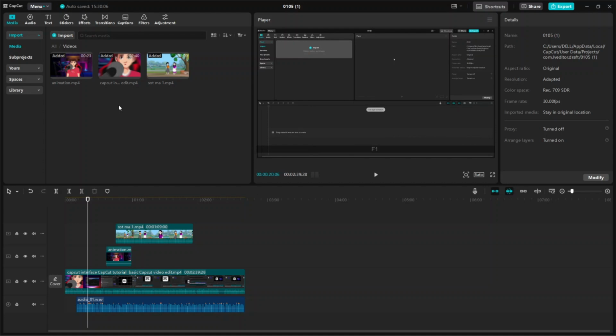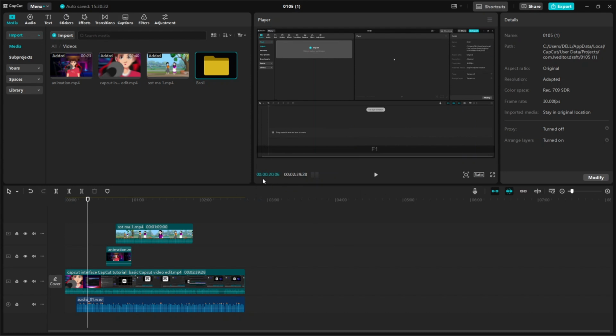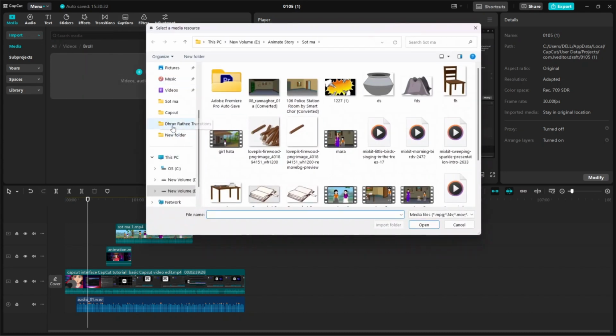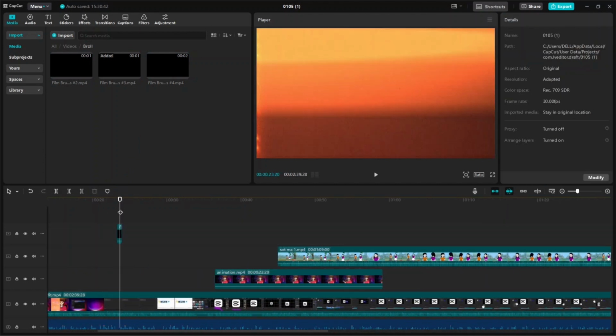If you want to create another folder within an existing folder, you can do that too. For instance, let's create a folder inside the video folder for B-roll videos. Go inside the video folder. Right-click and click New Folder to create it. Rename the folder by keeping the mouse pointer on it, pressing the left button, and clicking Rename. Now, go inside the new folder and click Import to add files as before.